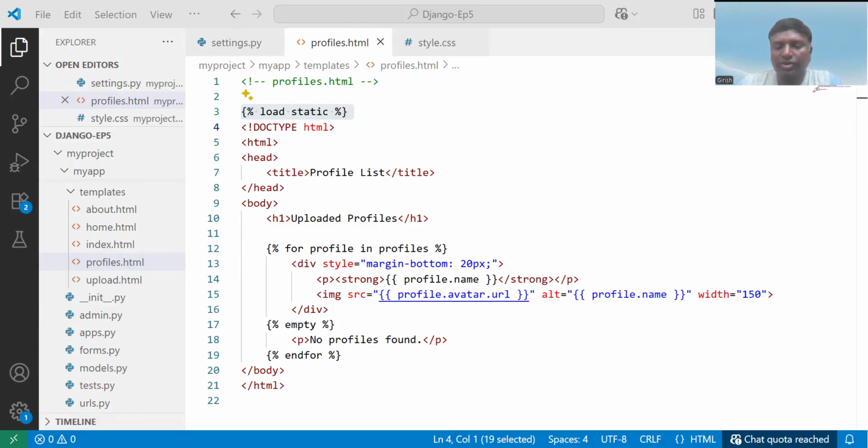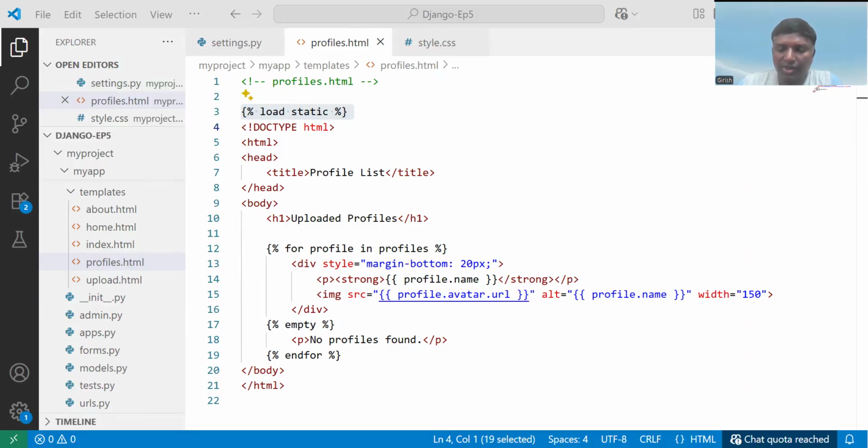If you give load static, it tells Django to enable the {% static %} function, so it can generate URLs from files defined in STATICFILES_DIRS or any app-specific static folders. This is just like importing a helper function into your template, which generates correct, environment-independent URLs for your static files.